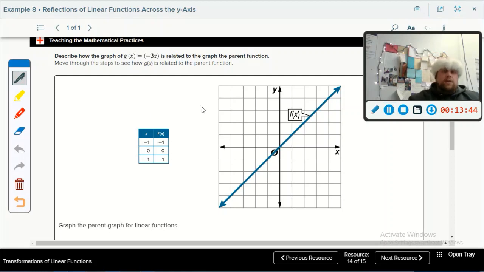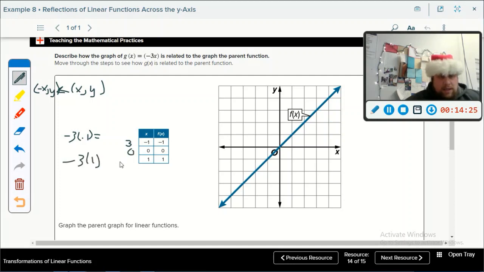All right, so remember in this transformation, when the negative is grouped with the x, it goes from our x, y to become, we're going to move to the left to go -x, y. So the y doesn't change, but the x does. And we're going to multiply, in this case, not just negative, but -3 times the x. So if I'm going over here, what's going to happen to my x? Well, I'm going to have -3 times -1, which is going to equal 3. And then -3 times 0, that's still going to be 0. And what's -3 times +1? Well, that's going to lead me to a -3.